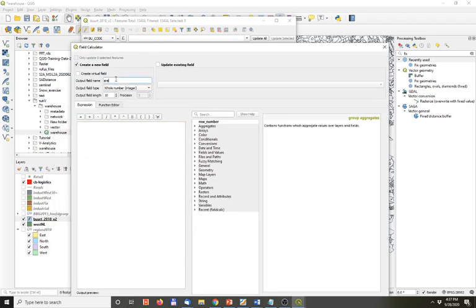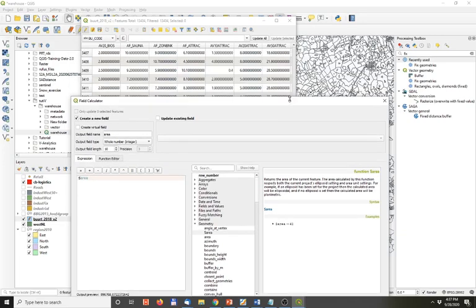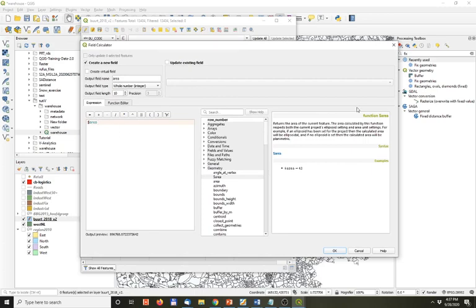New field called area, and we want this field to be equal to, there's actually expressions here. We can use a geometry. This one returns the area of the current feature, and we double click, and so it's $area. This is a code for QGIS to calculate the area of our polygon and put it on our row, each record. Let's see.